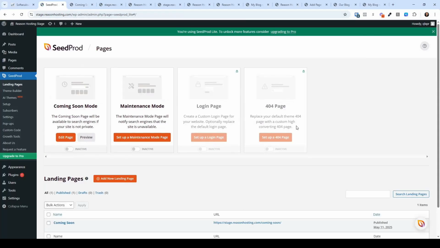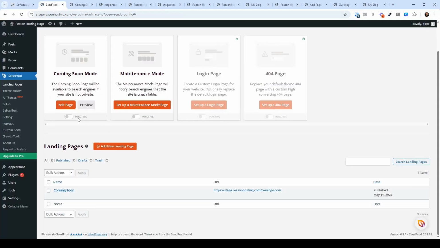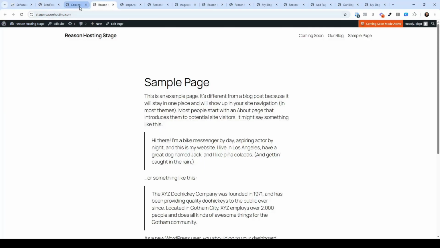Click X. Make sure the coming soon mode is active. And sometimes that will work and sometimes it won't. If it doesn't work, reach out to me and then we'll touch bases on it. I'll sort of help you troubleshoot that.